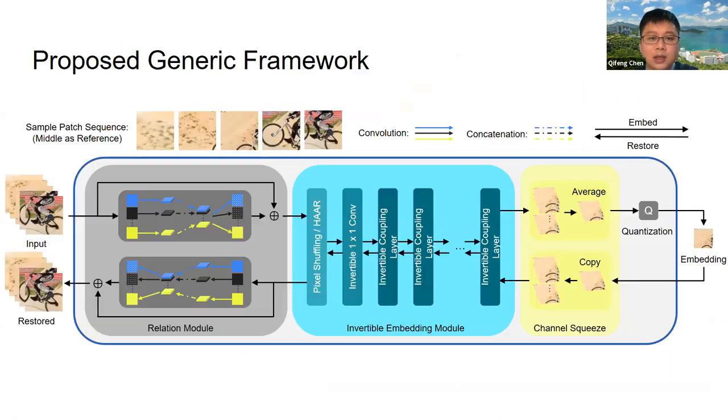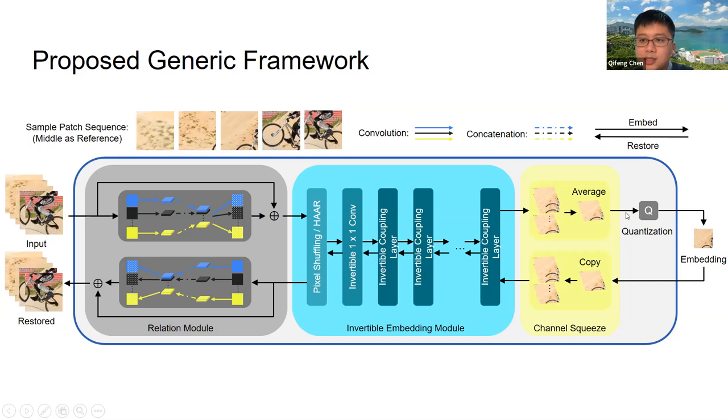better performance. So our approach would take multiple images, image patches, or video as an input. And then we will have a relation module, similar to the previous work, that has multiple parallel convolutional blocks that try to enhance the feature, and then have a residual network to connect to them. So we would enhance the feature for each frame. And then the middle part would be based on the existing conventional invertible neural network and also the channel squeeze idea. And in the backward pass we would do the similar thing.